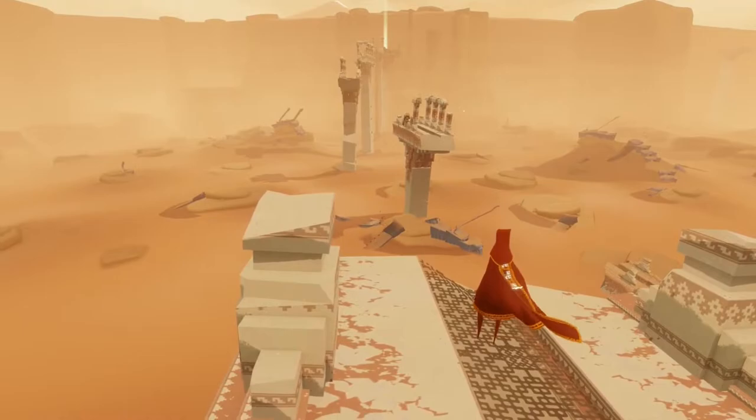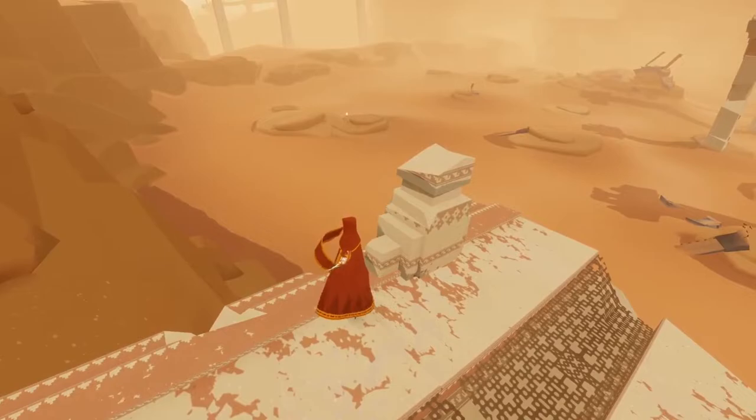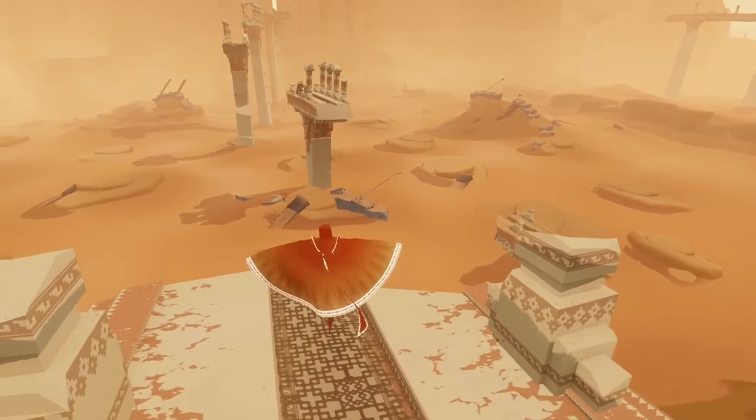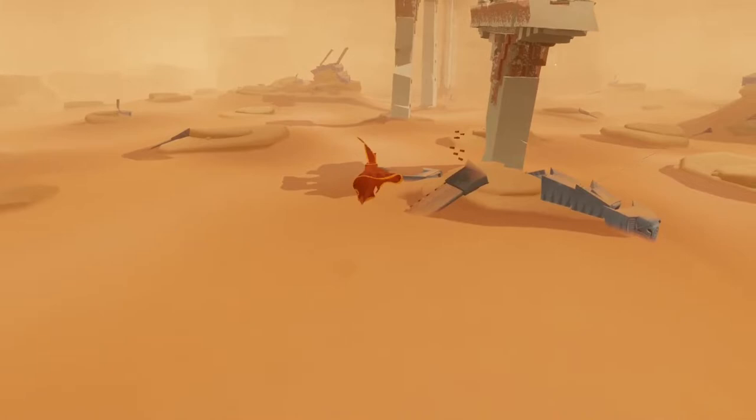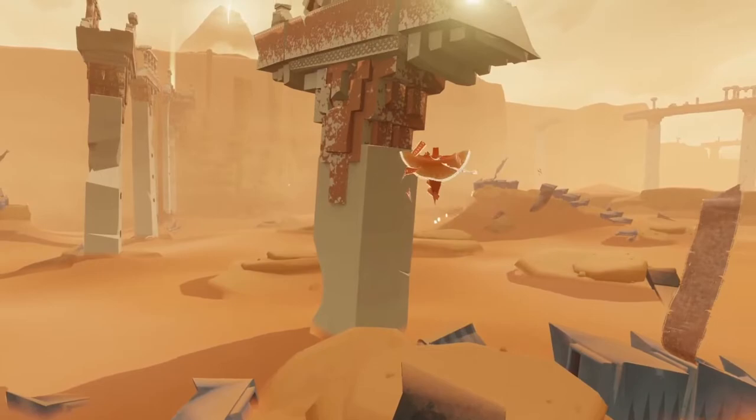Let's see, if I hop down, will I be able to get back up? Probably not. Hey, look, a thing. Yeah, ain't no way I'm getting over there. Maybe with these. Let's do it. Come on. Nope, not high enough. Maybe with this.